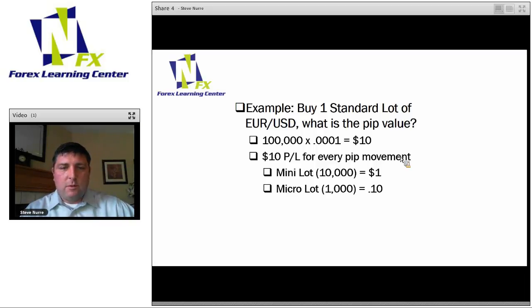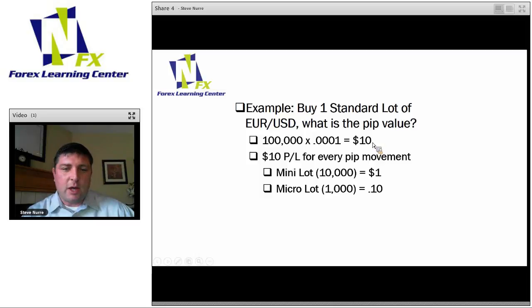So this is what's great about Forex, once again, from our previous tutorial, is that depending on how much money you have to put in your account and how much risk you actually want to take on, you can customize the size lots you're trading. You can see there's a big difference between making or losing $10 for every pip movement, or losing, let's say, 10 cents if you have less risk tolerance in the market.